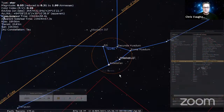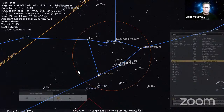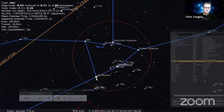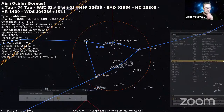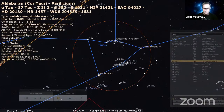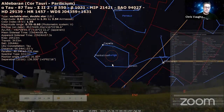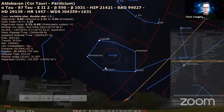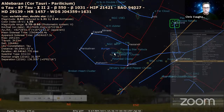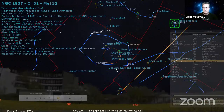We already visited the Hyades, but do take time to appreciate it. The Hyades is one of the nearest open clusters to Earth — that's why it's so dispersed and large in the sky, nearly filling binoculars. Note that Aldebaran is not part of the cluster; most Hyades stars are about 146 light years away, while Aldebaran is only 66-67 light years. When it gets later in the season, use your binoculars on Auriga to pick up the great open clusters — Messier 37, 36, and 38, plus bonus ones — all visible in binoculars.